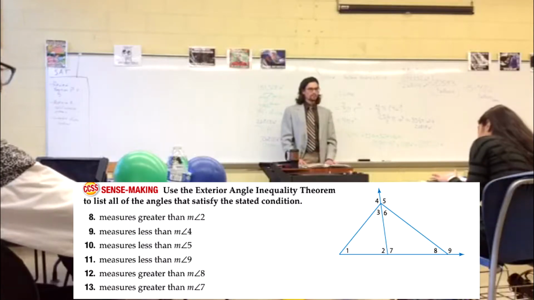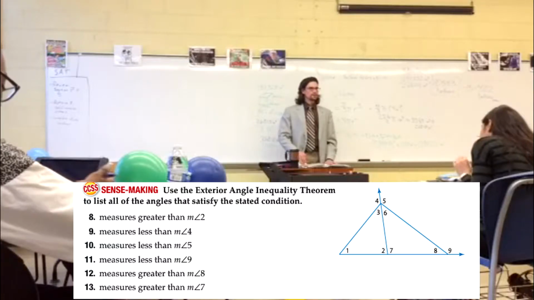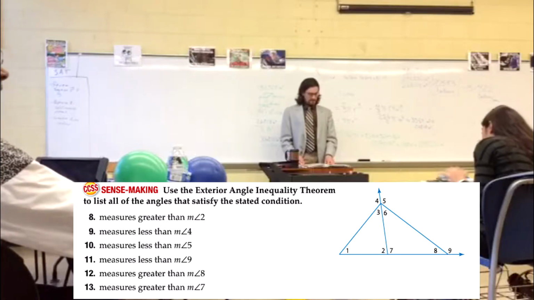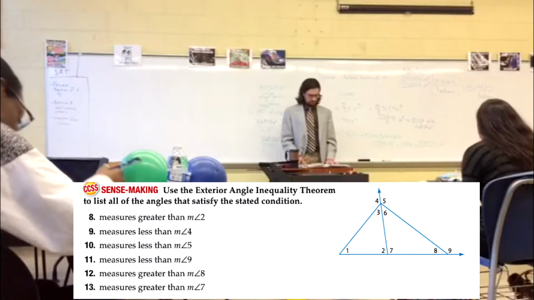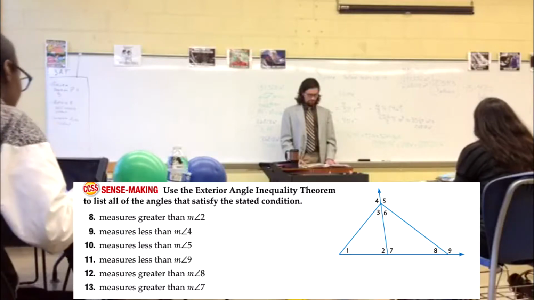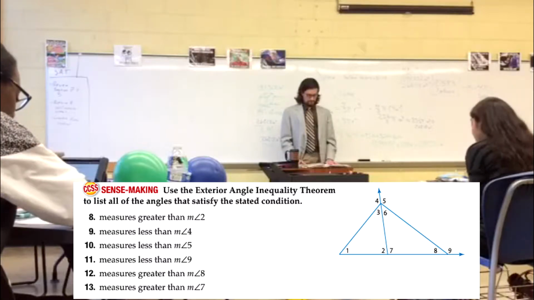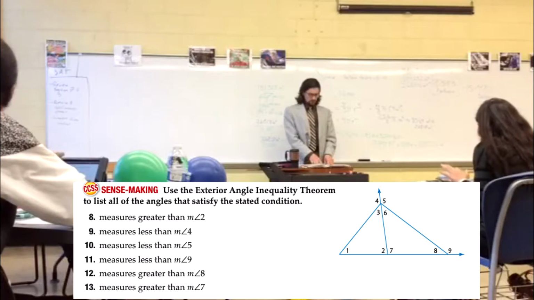Oh my God, Jordan, I got so confused. So you have it numbered. What problems did you do? 8, 10, 12. Okay, so then you just listen to the even ones. Number 8 was angle 4. Number 10 was 7 and 8. Number 12 was 2 and 5. Oh, I did all of them. Yeah, me too. But hold on, I think it makes sense. So if it's greater than... Oh, that makes so much sense. What about 9? Because angle 4 is the only exterior angle. What about 9 through 12? So it's only one angle. Yeah, like less than angle 5 has.